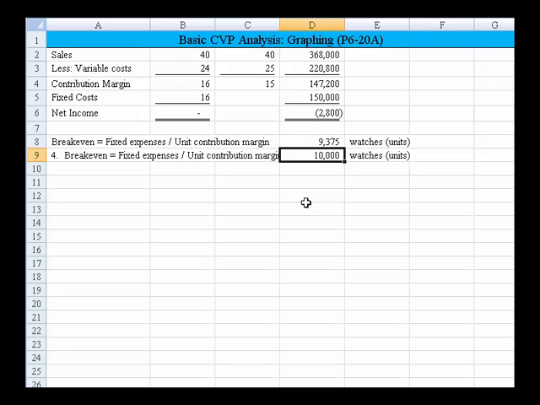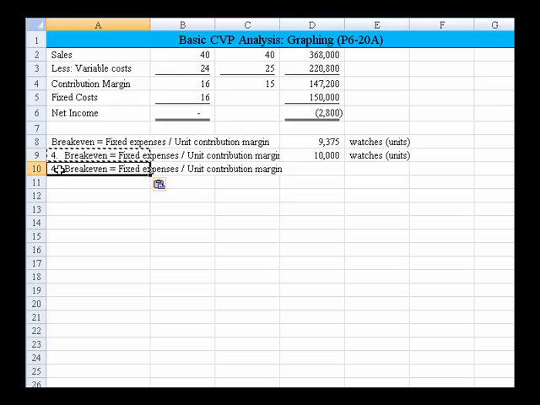Okay? And if we then wanted to turn that into the sales dollars, you could take the break-even fixed cost divided by the unit contribution ratio or margin percentage. And the margin percentage, let me just jot it right here, would be equal to that 15 divided by 40, which becomes 38%. Maybe if I move over, it's 37.5. So we would take the fixed cost equal to 150,000 divided by that unit contribution margin ratio, and you now come up with 400,000 in sales. Okay, so that answers it both in terms of watches and in dollars of sales. That actually is in dollars, so I'll label it that way.